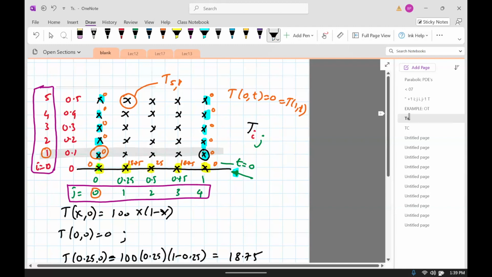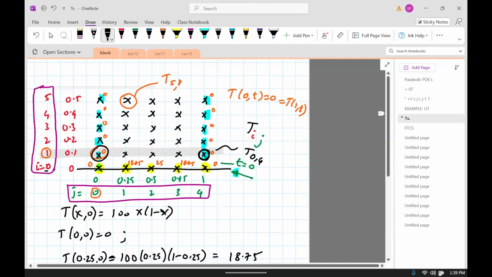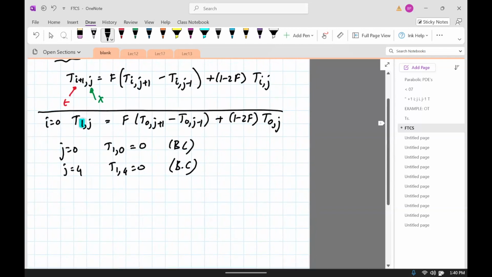Okay, now what we can do is go back and see what it looks like. We actually know the value here. We also know the value here. This is the index i equals 0, j equals 4. So i equals 0, 4. So 0, comma 4 is known. So we don't have to do that. So j equals 4 is 0. It's a boundary condition. But everything else has to be computed. So we need to compute. This is my bad. It's 1, comma 4, not 0, comma 4. So we need to compute the value at 1, comma 1, 1, comma 2, 1, comma 3. That's it. So let's put j equals 1. So now using the formula, T(1,1) equals F(T(0,2) minus T(0,0) plus T(0,1)).